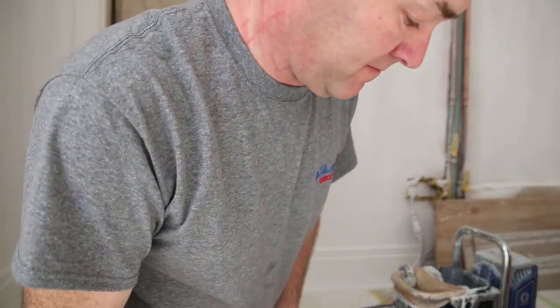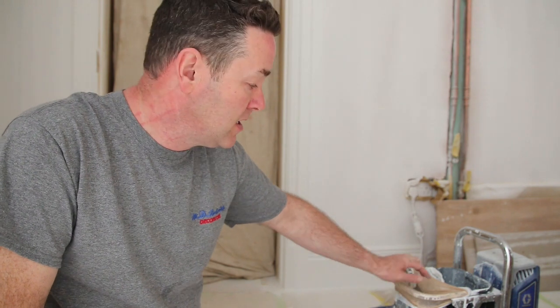The next one, get your paint consistency right. Strain your paint. You're doing fine finish work, strain your paint. So in there, you can see in the hopper, I've got a vegetable bag in it. Now that'll strain quite a bit of thicker paint with chunky bits in it. You never know what bits are in the paint.